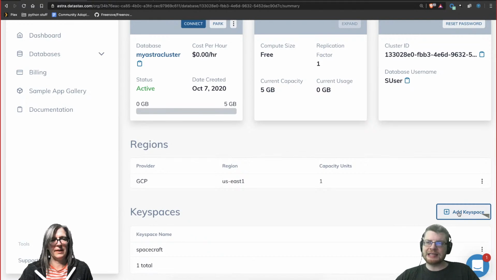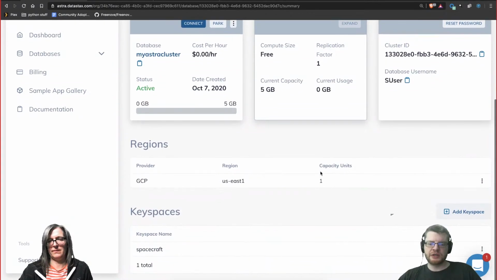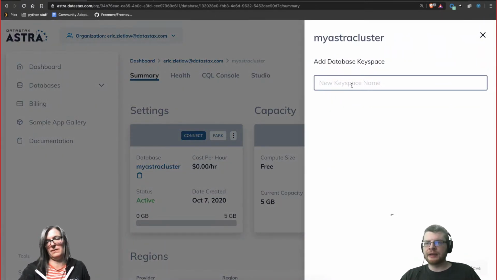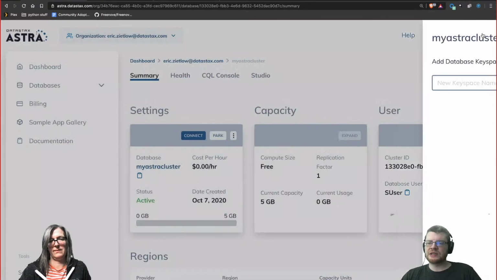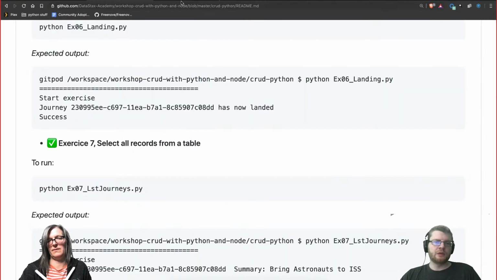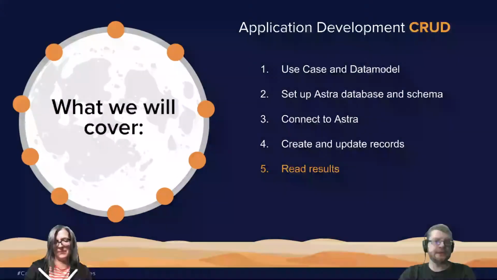It's this little add keyspace button right down here. If you're on the summary page in your database, just scroll down and you'll see the keyspaces. You'll see my spacecraft is there, and if I wanted to add a keyspace, I could type a new name in there, hit save, and it would create a new keyspace, and then it would be usable for my code. But I'm not going to do that here today. It's totally something you can do if you felt like it. Normally, if you have your own Cassandra installation and the permissions are correct, you can do it through the CQL console, but not with Astra. Yeah, okay. Absolutely. Anything else?